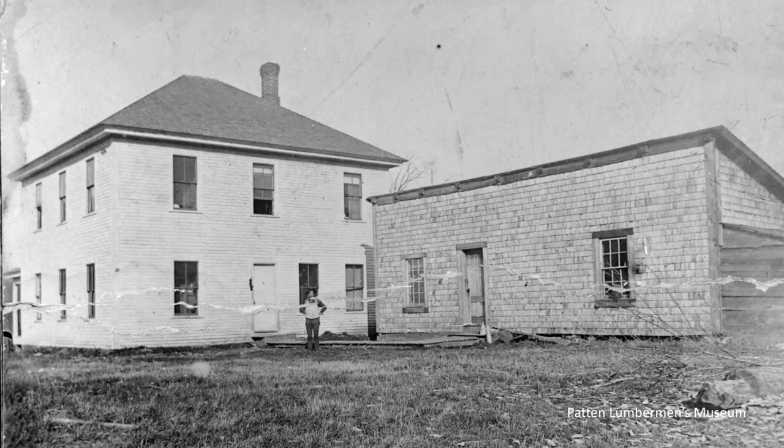The next house we encounter is the Patterson House. A person named Hiram Dacey, a friend of William Hunt, built a farm, cleared land, and grew crops where wild hops were supposed to be growing. It's flat and very fertile. There are no hops there today, but there are still some non-native trees planted long ago that have taken over. This camp became known as Patterson Camp, and since he couldn't use it for sports, it was eventually leased out and became known as the East Branch House. It was moved several times to different locations — it was not unusual for men of that period to move whole buildings.